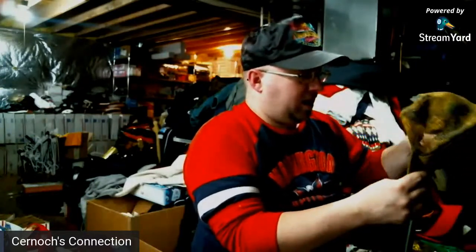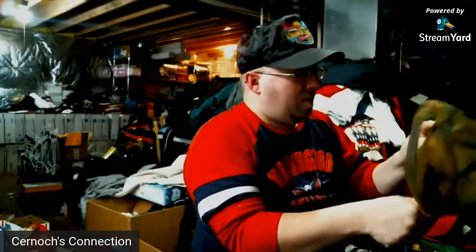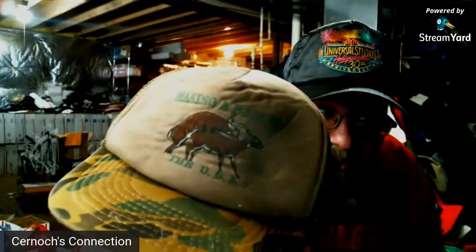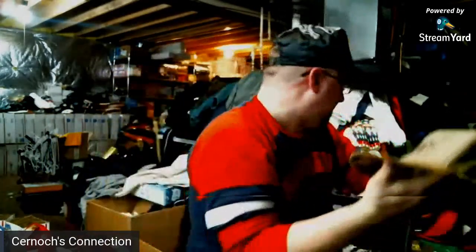Oh, I like this. Now, I gotta clean this one up a bit, but I bought it because, I mean, it's ratty, but people will buy some. This daggy hat, they'll buy. Look at that, making the buck. In the USA. Look at that. Ain't that crazy? We got that. You know, find that old Marlboro stuff, the Lizard Rock stuff.